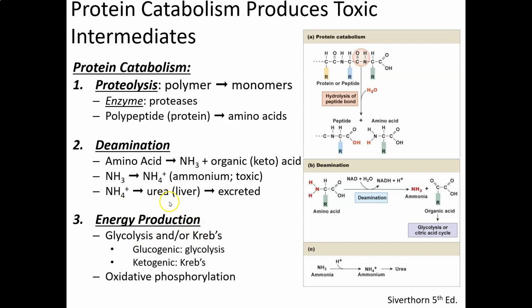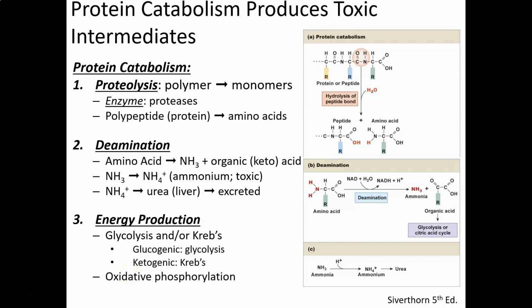So once we have those amino acids, now that we've removed the amino group from them, we can now make energy from them. Some of them, like I said, are called glucogenic, and we can literally convert them to glucose. Once they're glucose, the body doesn't differentiate between a glucose molecule you have from a soda and a glucose molecule you made from amino acid. And so everything that we know about glycolysis and the catabolism of glucose fits. Or you could have ketogenic amino acids, where basically you make acetyl coenzyme A. And then you could go into the Krebs cycle like we saw for the lipids.